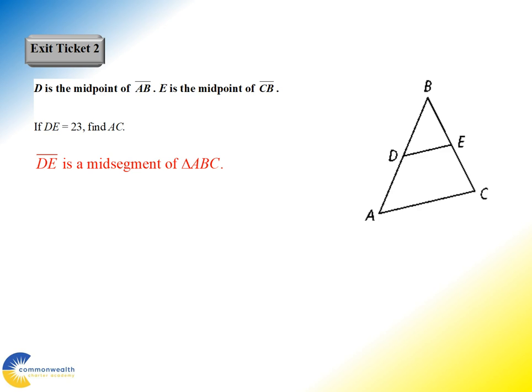And if we know that we have a midsegment of a triangle, then there's certain characteristics about it. And that characteristic that we're going to focus our attention on is that DE should be half the length of AC. So if DE is 1/2 AC, then 1/2 AC being DE is the same thing as 1/2 AC being 23 units. And solving that equation means that AC has to be 46 units. So that's the end of this.